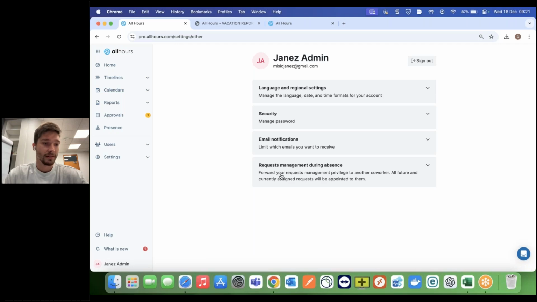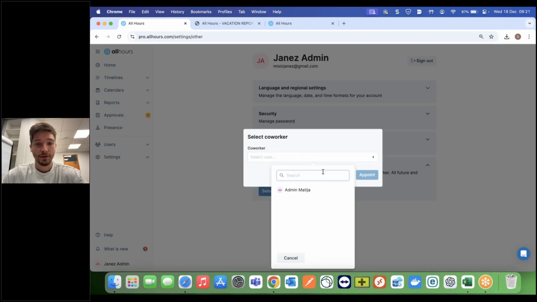So if we open up profile, we can request managements during absence, and we can select a coworker who is also a manager or administrator. This is a drop down of everyone who has group rights, who can approve other people.